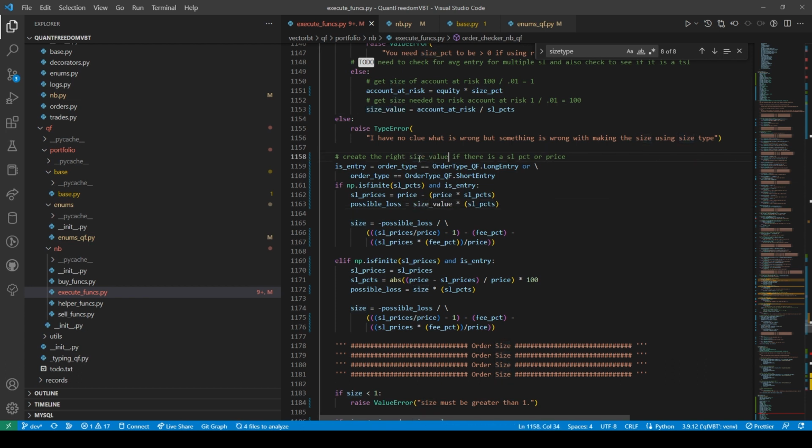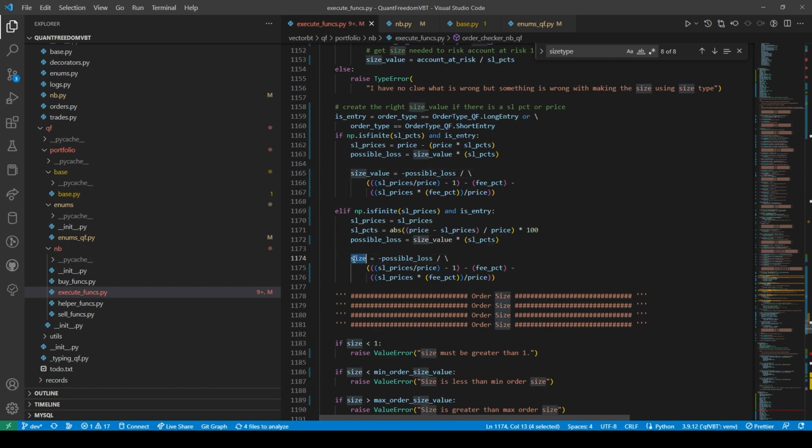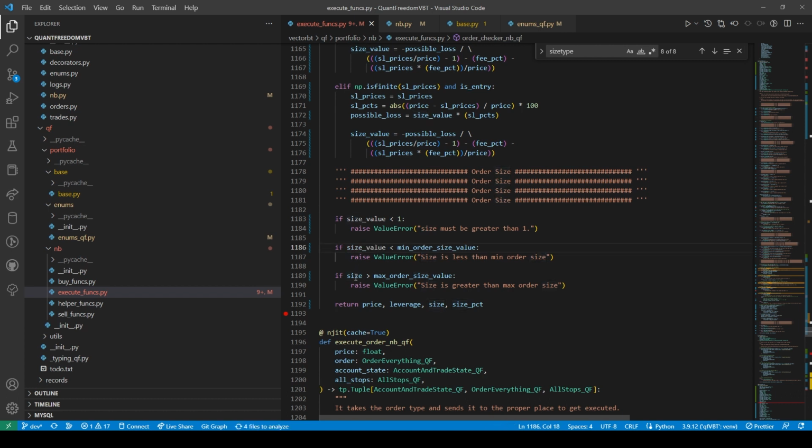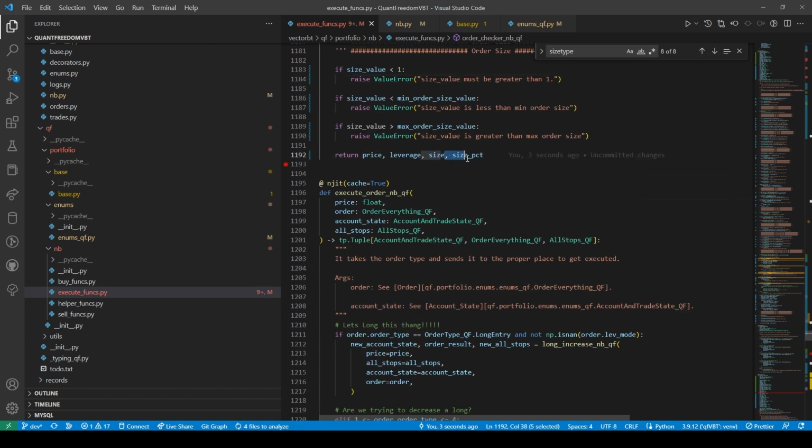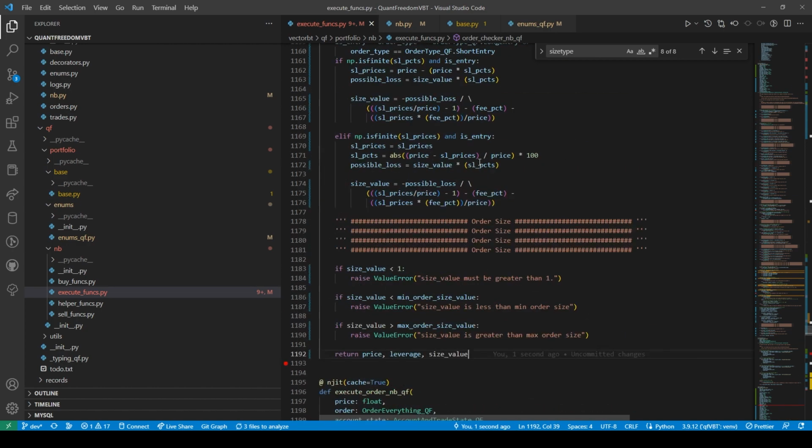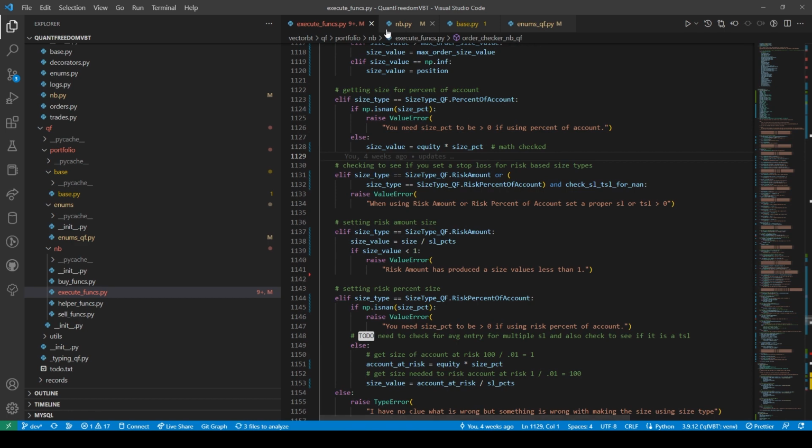Create the right size values. This is going to cause a lot of errors.